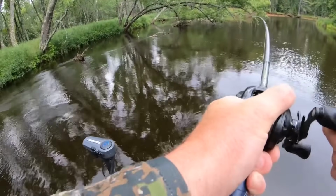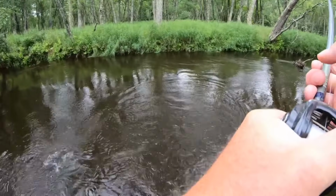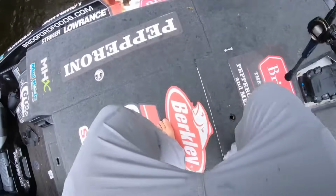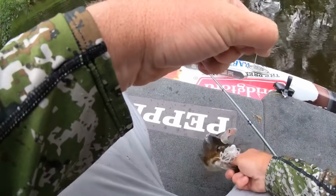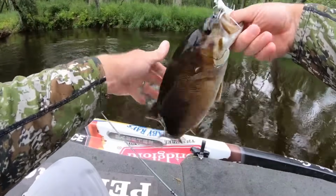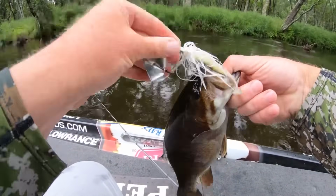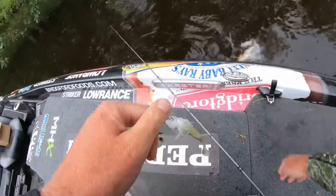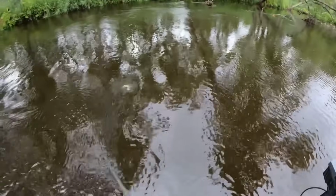That's another nice one. Come here. These are a little bit heavier than I'd like to be swinging. That's a 2.5. Got them right through the good part. This hook is so laser sharp. This is so much fun. We're gonna stick a giant largemouth at some point here. I just feel it.